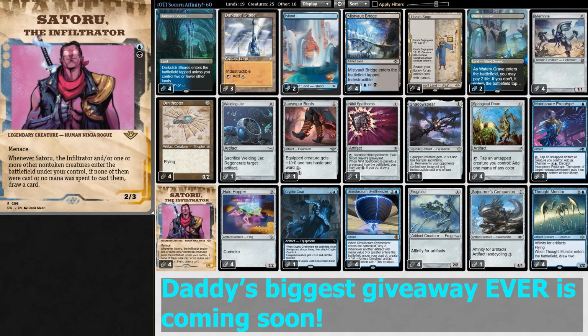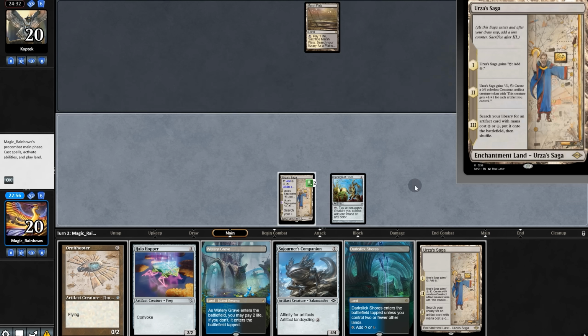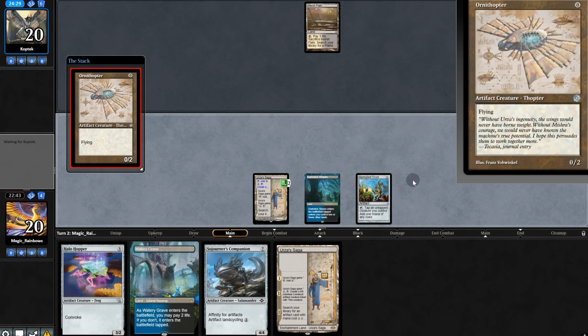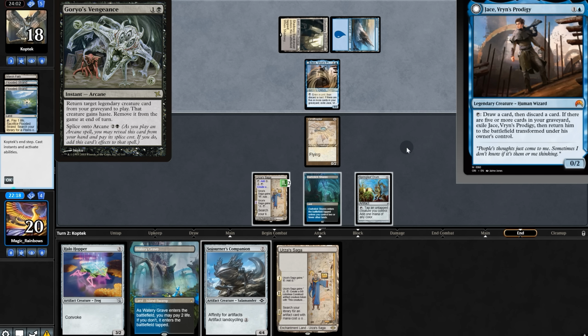And now off we go. Opening hand we have Saga, which we can drop on turn 1 as long as Ornithopter sticks around. We'll put out Drum and pass. Opponent passes, and another Saga for us. We'll play Ornithopter, and we shall pass. And opponent plays Face, which loots, meaning that they're probably a Goryo's Vengeance deck.